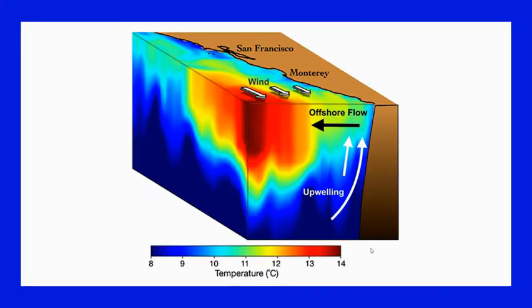Even more upwelling, right? All along California, this is what is happening. And you can see the temperature differences here, where it's colder near the shore, and then it actually goes warmer as you go offshore away from the upwelling.